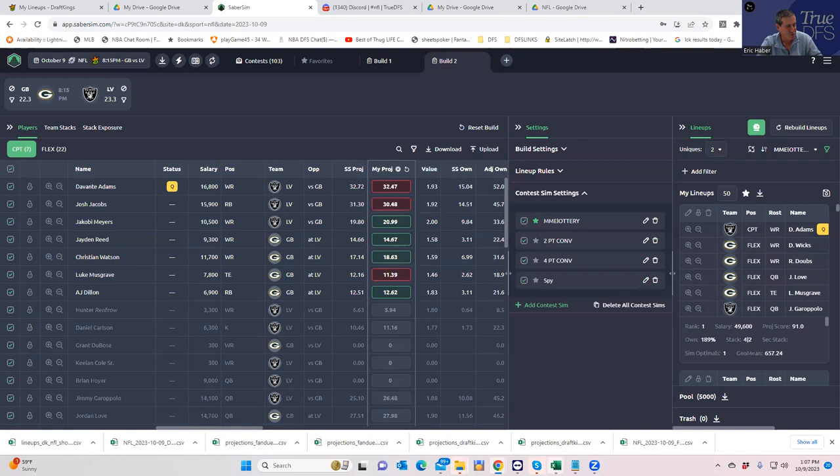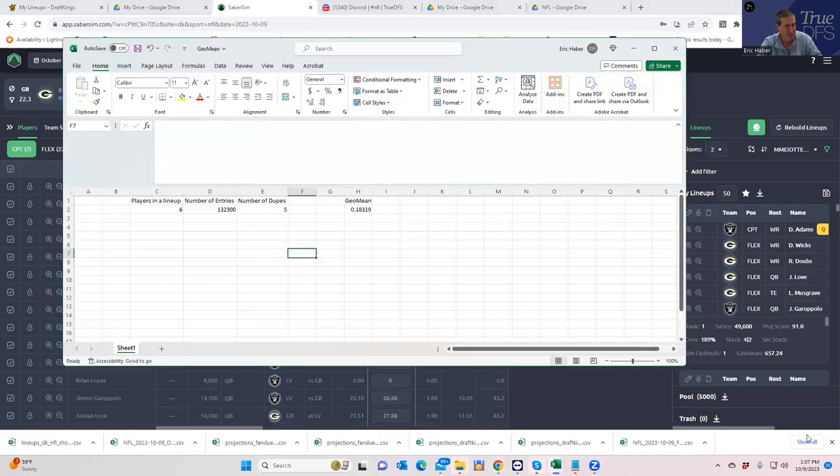Now, I'm not going to get too into the weeds on how the geometric mean is calculated. I mean, here's the formula if you want. Sabersim has 100 tutorials on this, as does every, just Google it. Geometric mean, come up with this. But basically, if you know how many players there are in the lineup, the amount of entries, and the amount of dupes you want to limit it to, you could enter those, and then it could calculate a geometric mean for you.